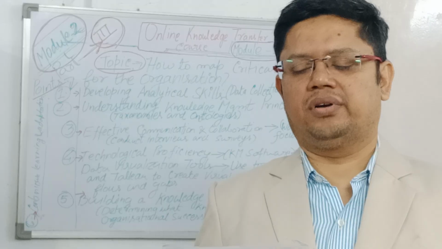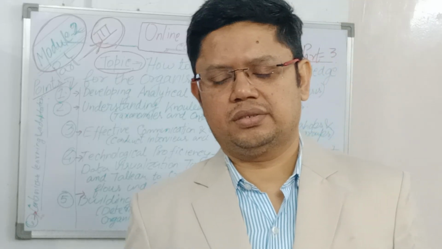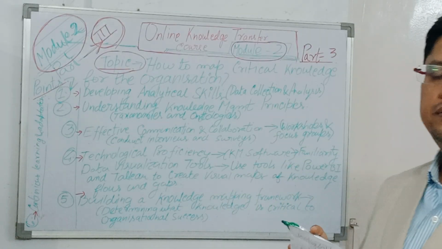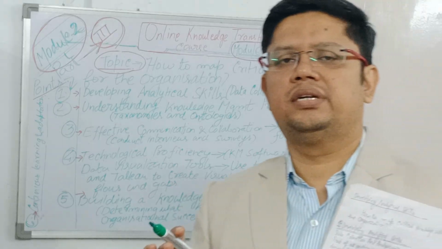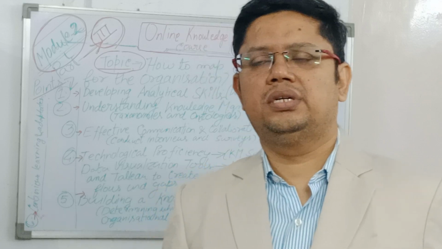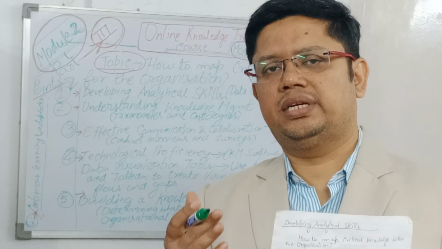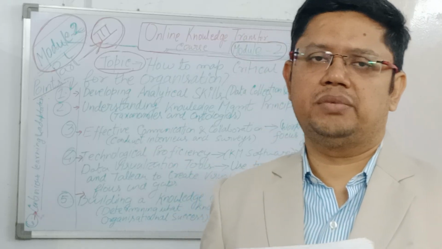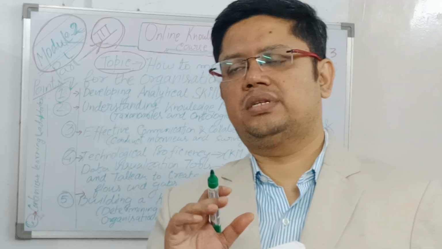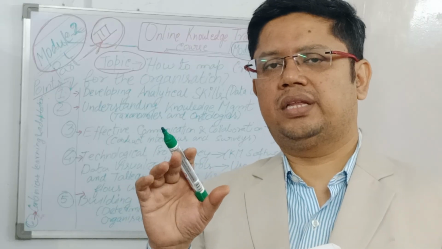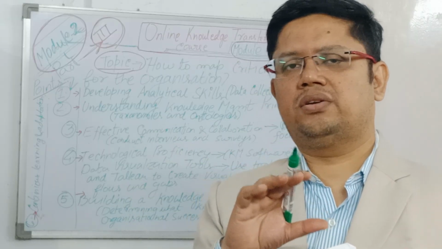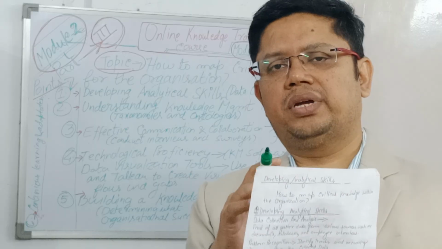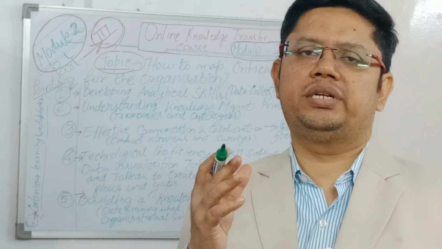And then building a knowledge mapping framework. Determine what knowledge is critical to the organization's success. A knowledge management framework is a diagrammatic arrangement in which you can see how people are generating their queries, what points or keywords they are using to access the knowledge from the organizational knowledge base, how it is revolving within the organization among employees, and what their feedback is to the organizational knowledge base and to the people who are generating these queries, and when both are combined together, what new knowledge is being generated and documented in the knowledge base.